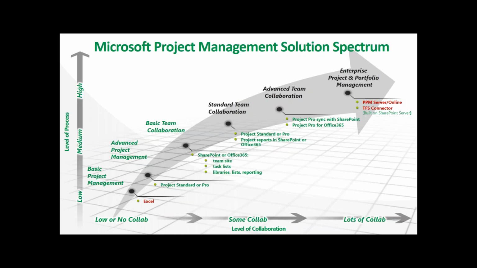Now, the beautiful thing about this is that the TFS connector will work with both online or on-premise, but the idea is that you should never be stuck trying to keep your data in multiple systems. So if we think about the solution spectrum, which says how project, program, and portfolio management work, and then we also talk about the work management strategy, Microsoft is investing very heavily in the Agile space. In fact, it's exciting to see some of the new features that are rolling out. If you haven't seen our webinar on the Planner product that just got turned on here in March, it's great for you to go take a look at that, but there are some new Agile, very lightweight tools.